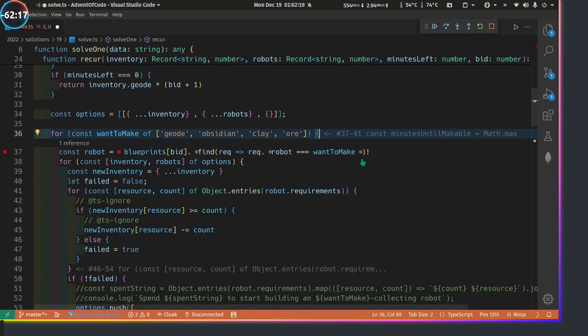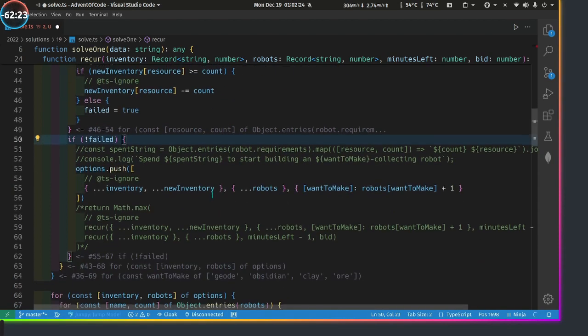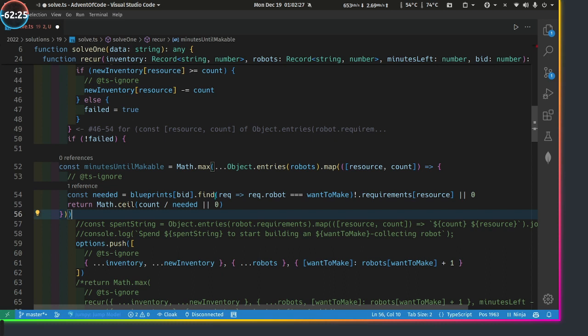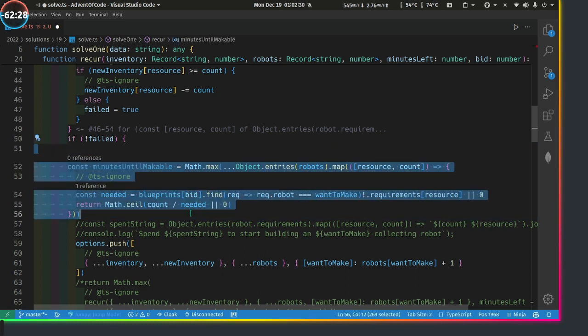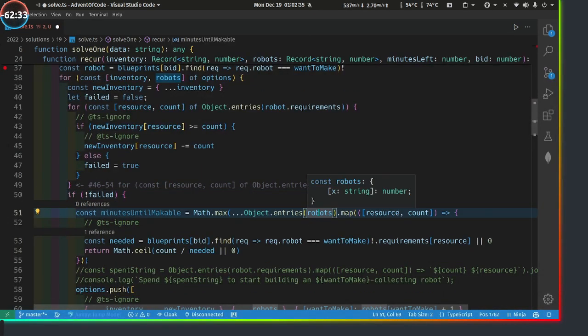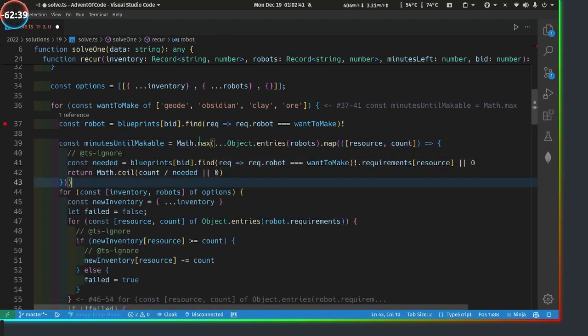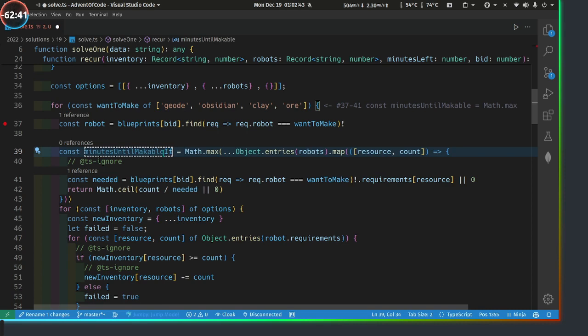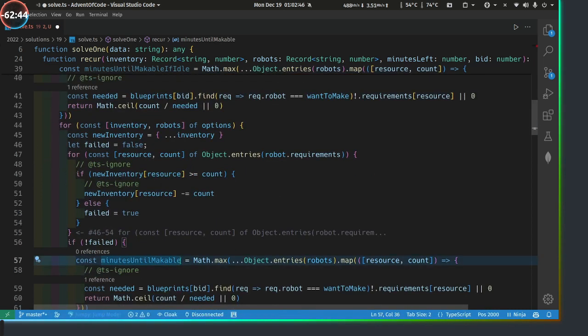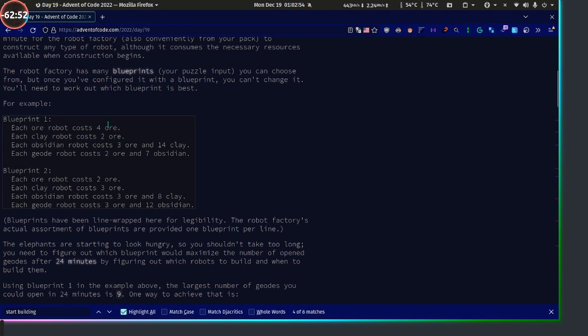So this is where I gotta figure out where to put you. Firstly, we can only do this if you're actually creatable. Great. So let's do this logic. Minutes till, come on, get up there. And then we're going through robots. So this is if you actually create it. And here is if you don't create it. If idle, if making. And we care about the next robot up always, right? Because each depends on the last, technically.